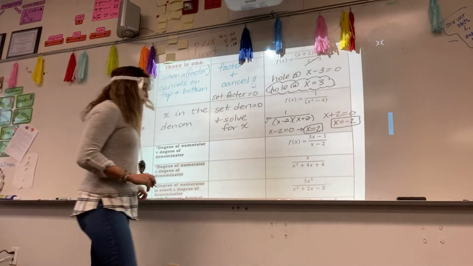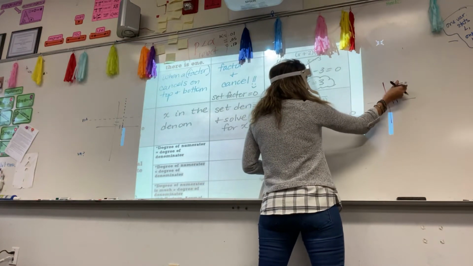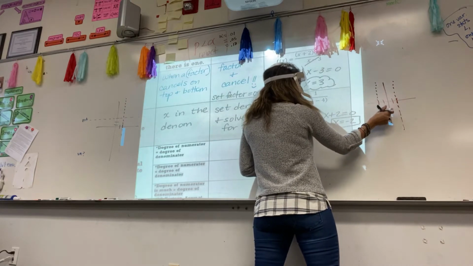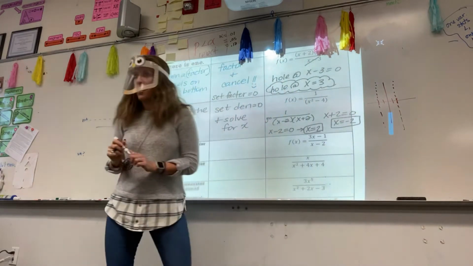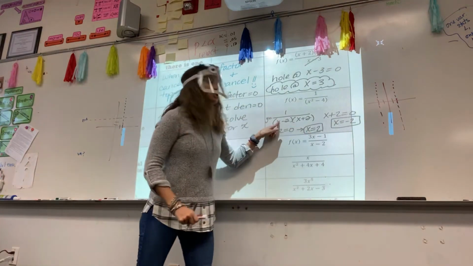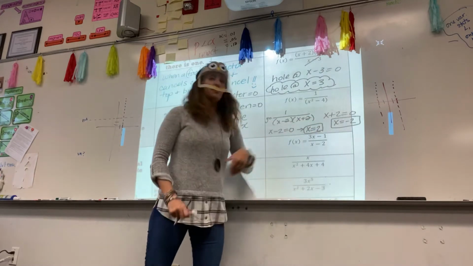If I were to graph this, y'all, it would look something like this. I would go to positive 2, and the graph shoots up along it. I would go to negative 2, and the same thing. And then I could continue my problem. But that's what it would look like. Those are 2 illegal values. I can't plug a 2 in there because it would give me a 0 back. Can't have 0 in the denominator. If I plugged a negative 2 in there, I'd get a 0 back.